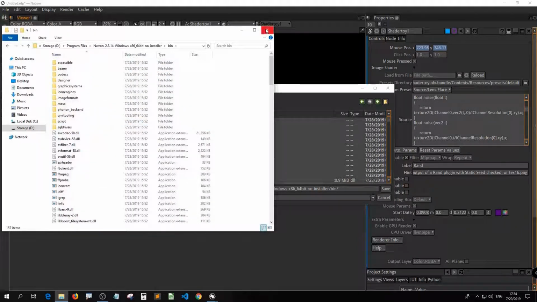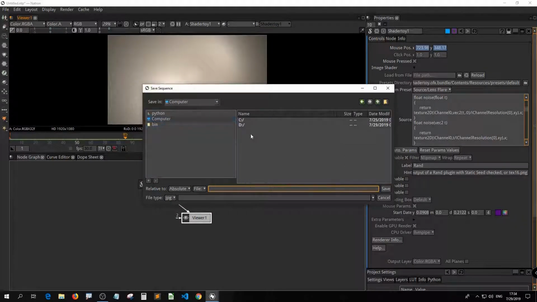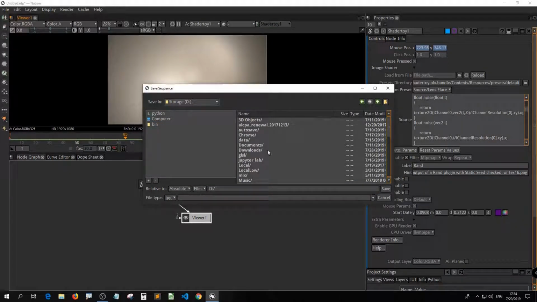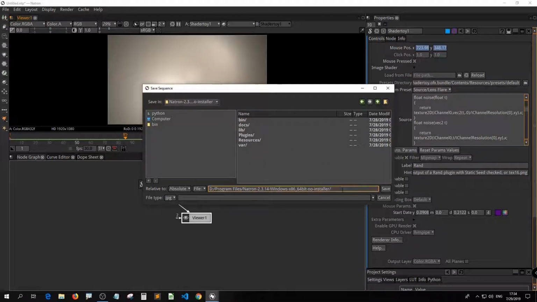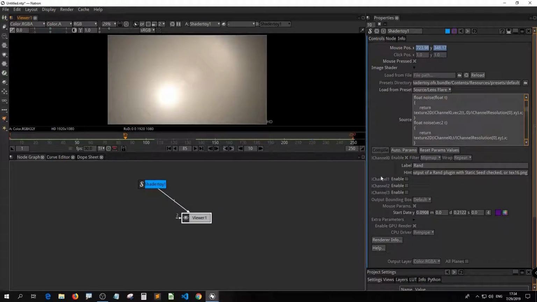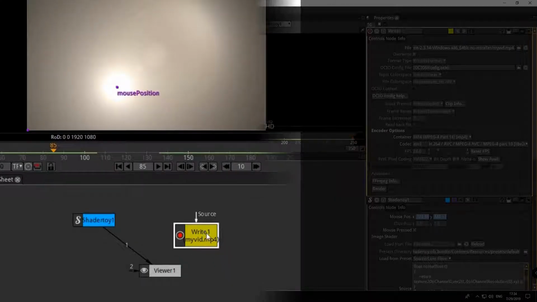Let me go back to one directory up. Let me just put it here. Program files. Press Natron. Let me take it out. Just call it my beat.mp4. Then file type becomes mp4 now. Hit save. You see the write node here.